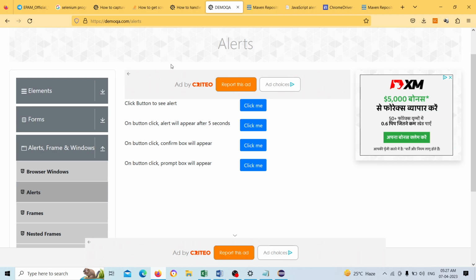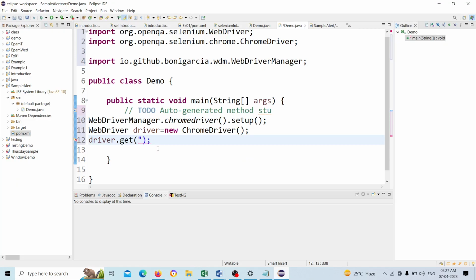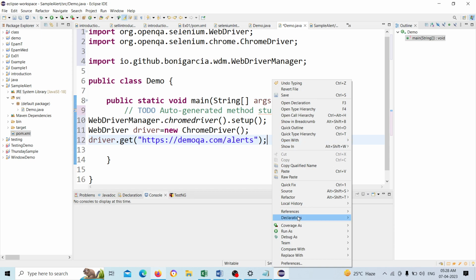Okay, so I am taking the URL of this particular case. Just copy and pasting here. So the first step is over. So we have connected with that particular web page. So we are making Selenium connect with this particular web page through the Chrome browser. Okay, so next step, what we have to do. Okay, so let me just run it so that you people will understand.